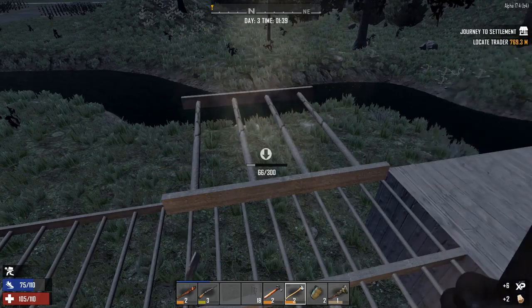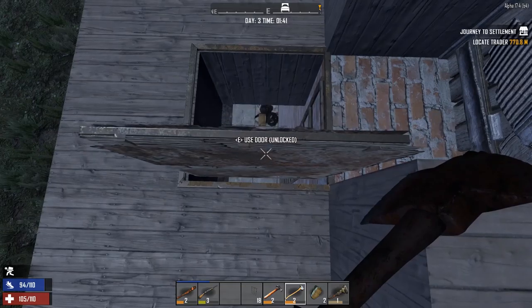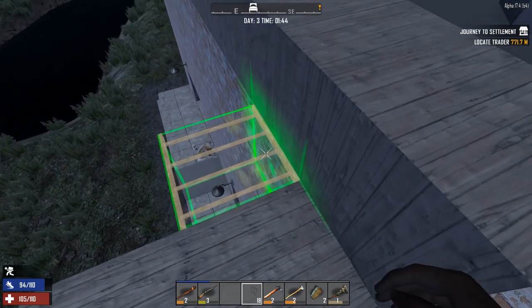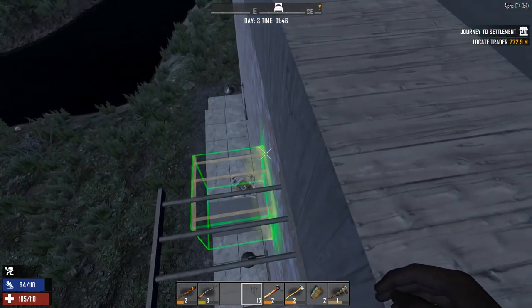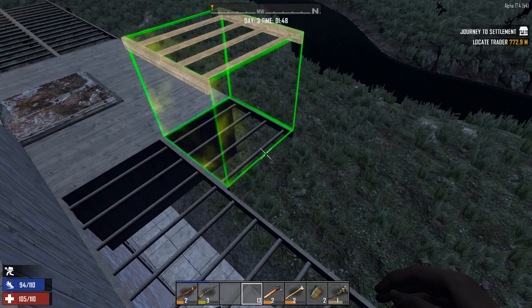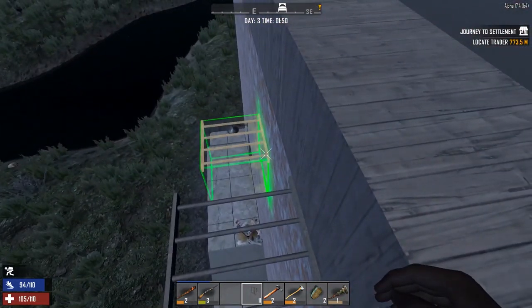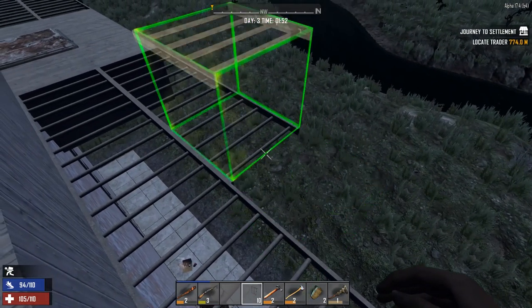But this way, if any zombies are trying to come up, instead of opening up the door and leaving myself open to attack, I can scoot out on the edge and shoot them. You guys left 10. That's nice.